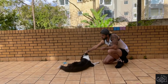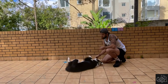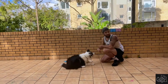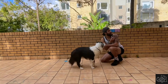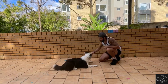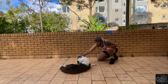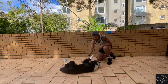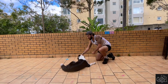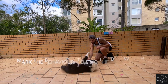And we're going to repeat that again. So we're really trying to get the nose of the dog doing that motion, going backwards, so naturally he's going to go more to his side. Good, down. And we're going to repeat that. Wait for him to go on his side. Yes. Good. If the dog is really resisting going on his side, you can maybe try to push him with the hand. Yes.